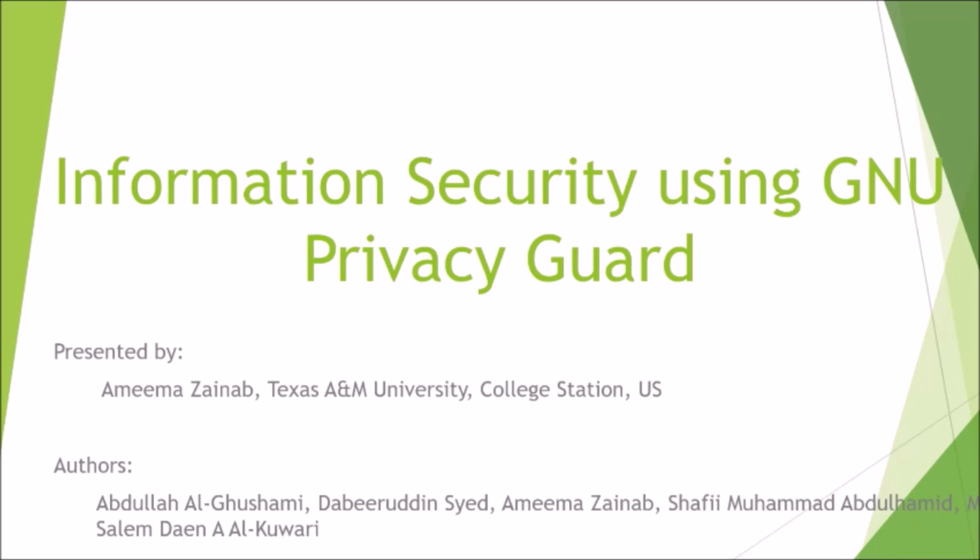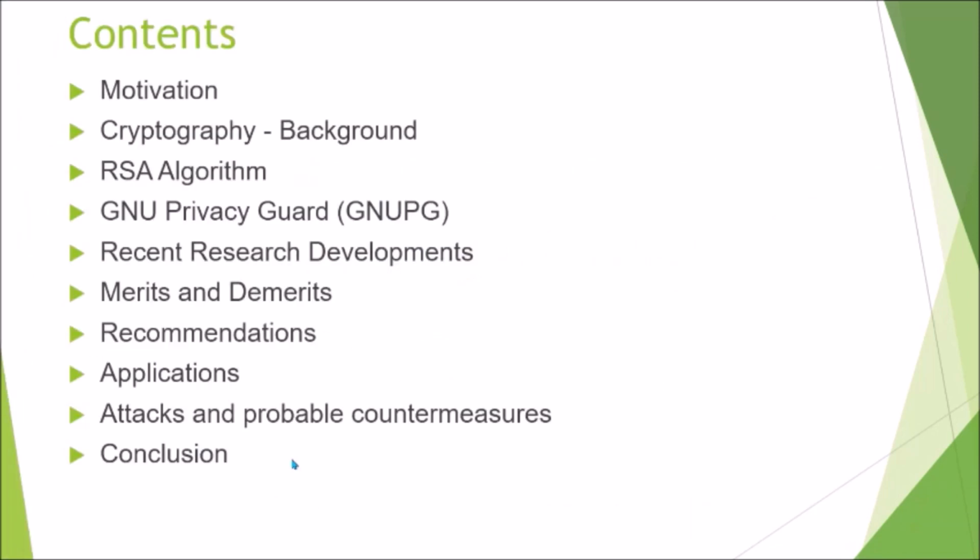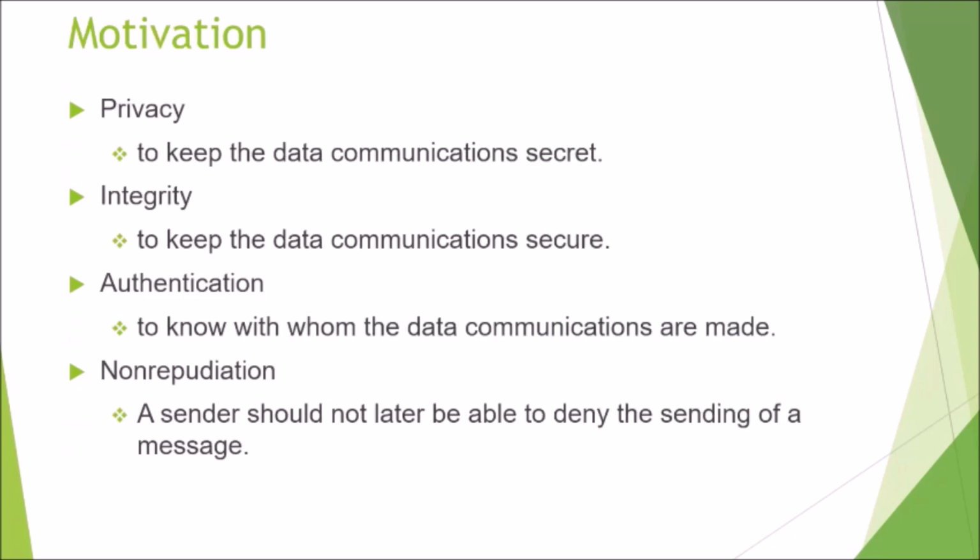My topic today is information security using GNU Privacy Guard. The contents of my presentation will cover the motivation behind this topic, a little bit of background on cryptography. We'll discuss in detail the RSA algorithm and the GNU Privacy Guard. We'll also discuss in detail recent research developments in this area, merits and demerits, a few recommendations, applications, a few countermeasures, followed by conclusion. The motivation of this work is for the following reasons.